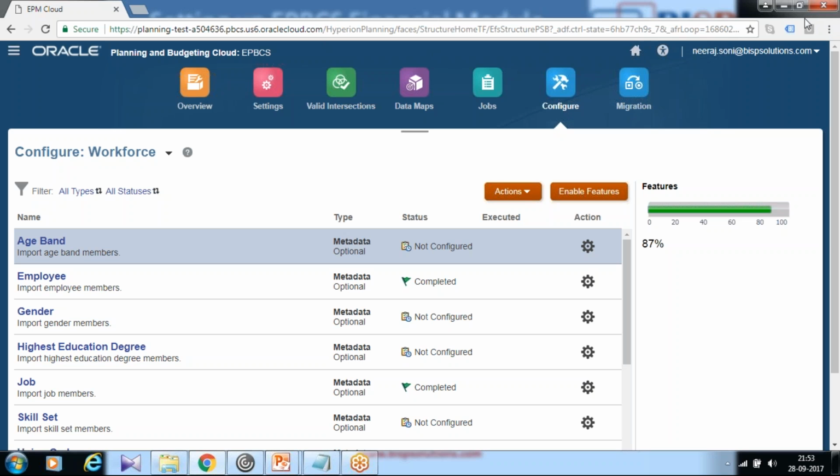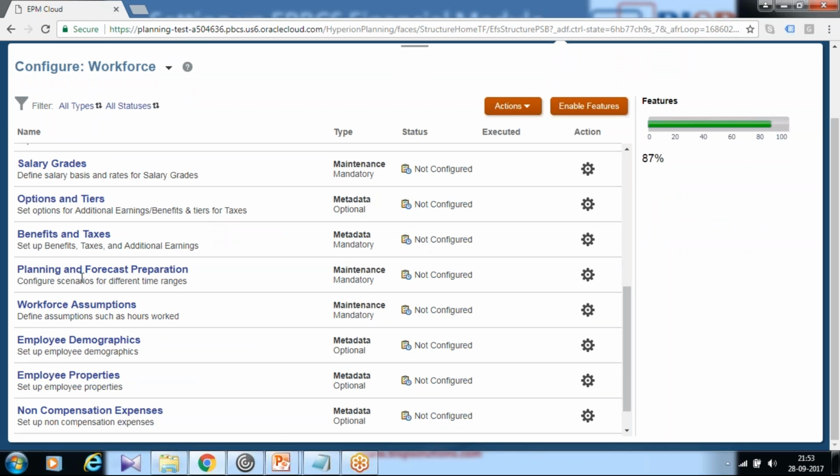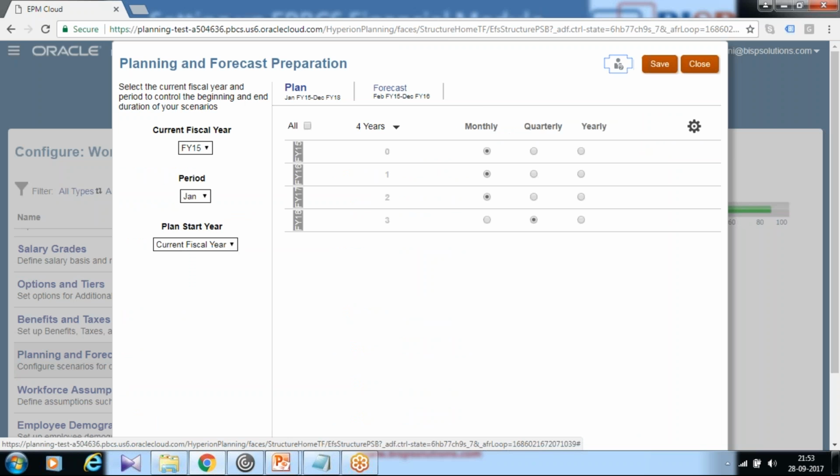I am going to set the application scenario planning and budgeting range option. So you go to scenario, planning and budgeting, planning and forecasting preparation, and then I like to define the plan start year and end year. In this application, I assume my current fiscal year is FY15.